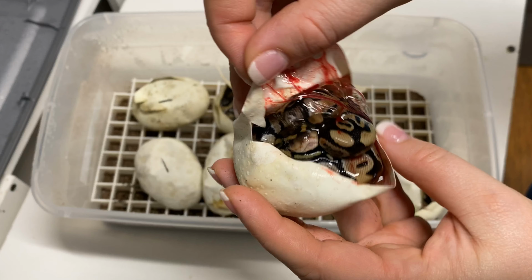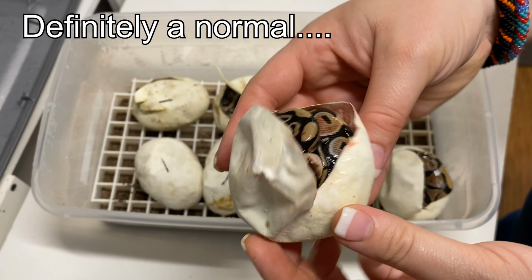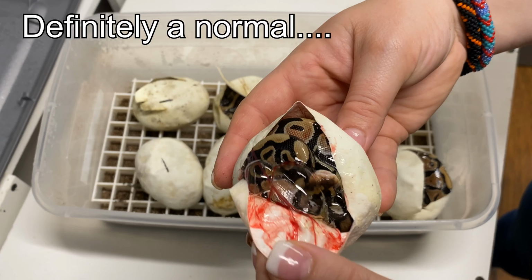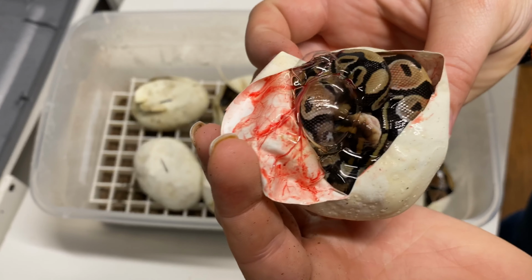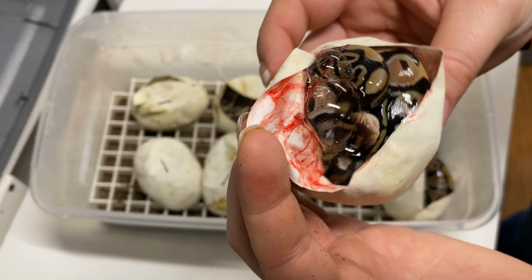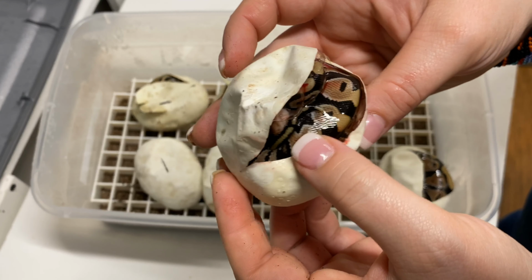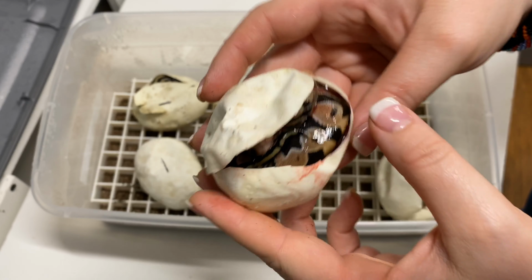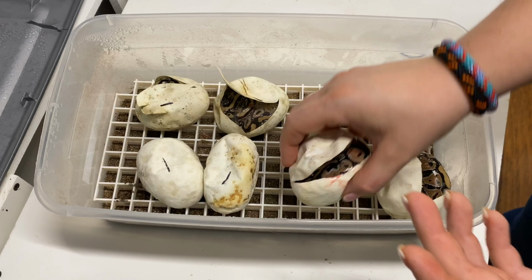I'm not sure. It doesn't look, it's not a normal. I think it's a Mojave. Big old bubble there. I can't really see much of the alien heads. I think that's just, I don't know. The color doesn't look quite right for a Mojave, but it might be.